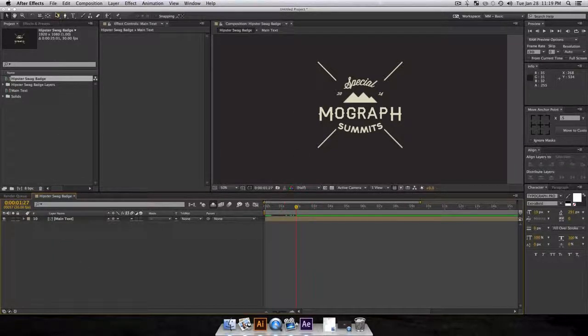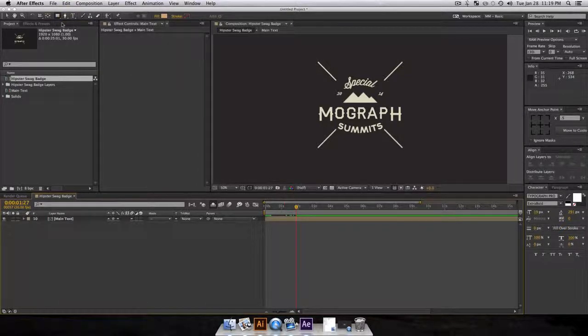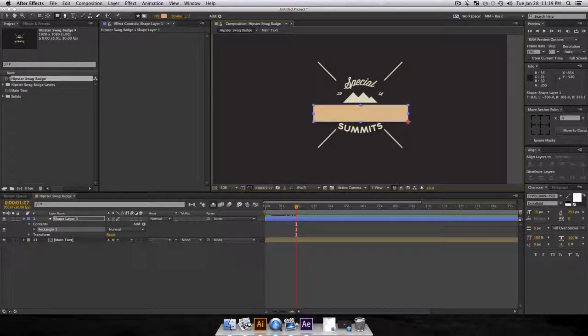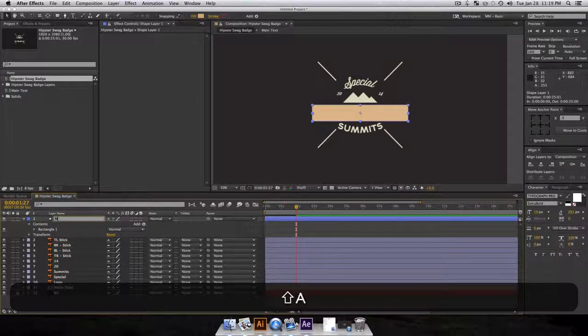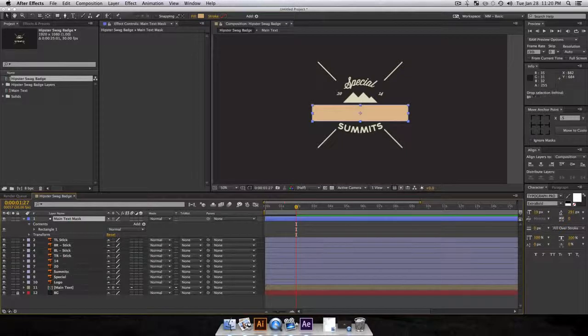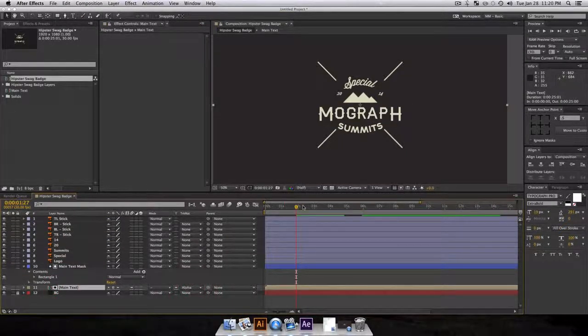Make sure none of the layers are selected, and press Q on your keyboard to cycle through your rectangle tools or your shape layer tools, or just go up here and click your rectangle tool. And what I'm going to do is drag a shape over all my letters and just get as close as you can to them, and I'll just center this with my move anchor point tool and center it in the middle of my composition here, and unshy your layer, and I'm going to call this main text mask, and I'm going to drag my main text mask over my main text, and I'm going to click the alpha matte on my main text.